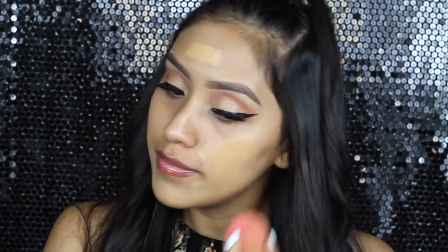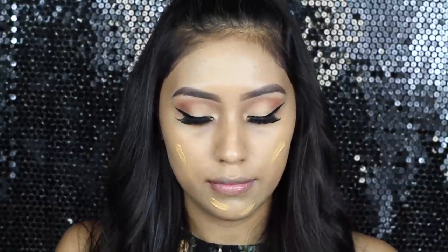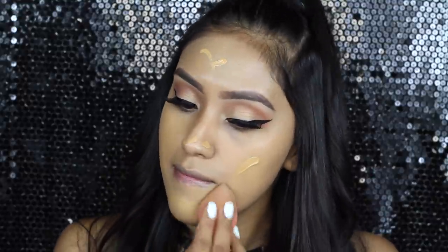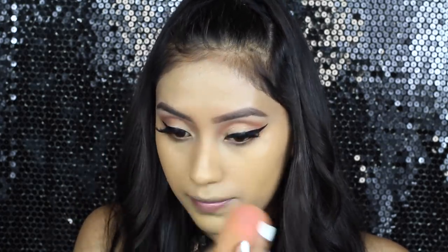For the primer, I'm using the Dr. Brandt Pores No More. I'm going to be combining some foundations — I'm using the Ultra HD by Makeup Forever, but the stick version, and blending it all out. Then adding a bit of the Remarkable by Marc Jacobs. I'm combining these foundations because depending on whether I want extra coverage, I blend an ultimate full coverage one with something that's medium, depending on what kind of finish I want — whether it's matte or demi-matte. The finish I'm showing here is a demi-matte, full coverage.